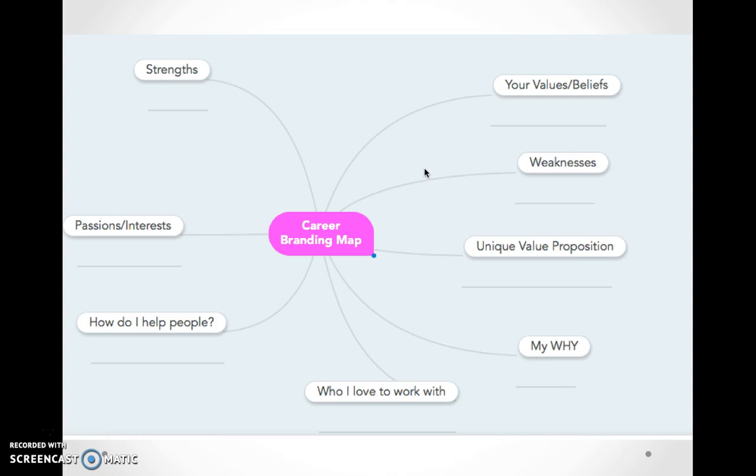This is a draft of a general career branding map, and this is something you can do with a simple pen and paper jotting down your notes, or you can use a tool that I love called MindMeister — spelled M-I-N-D-M-E-I-S-T-E-R dot com. It's a great tool for building mind maps of any kind, basically turning your ideas, concepts, and plans into maps that help you deconstruct complex ideas or complex projects into simple individualized pieces.